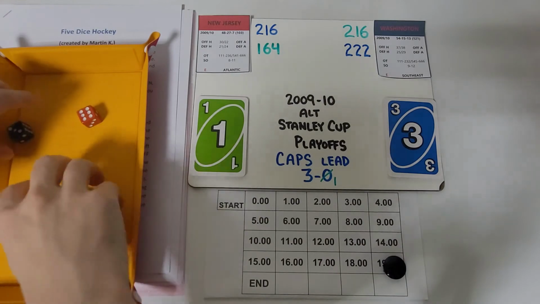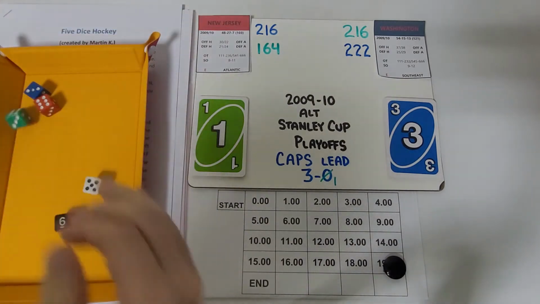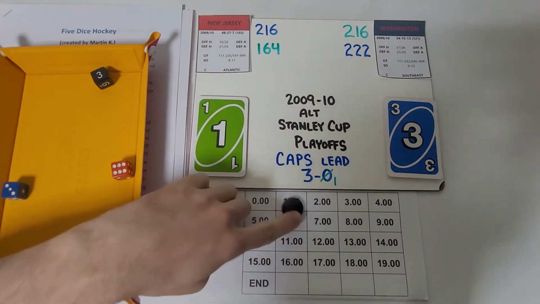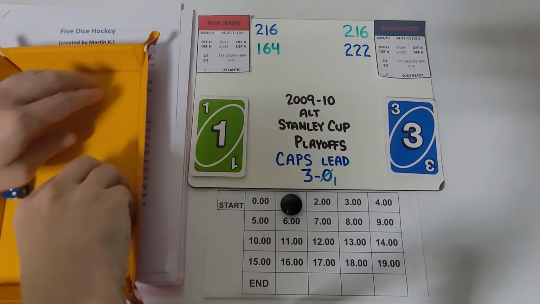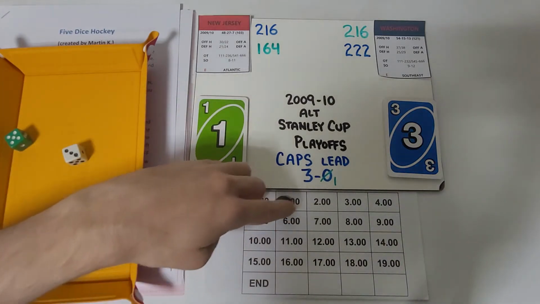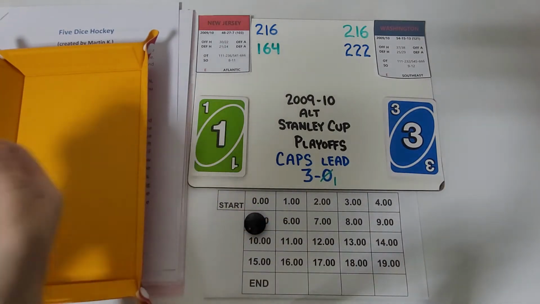It's going New Jersey's way. We don't advance time. And the Devils, they can't quite score with the opportunity. We're going to advance a minute into period 2. Same thing, nothing in those couple of minutes. We're going to take another 4 now. We're up to minute 5 here in period 2, and same thing.